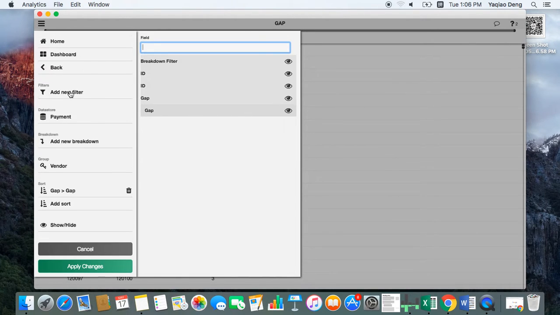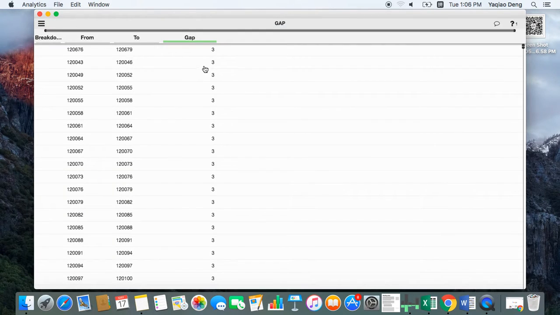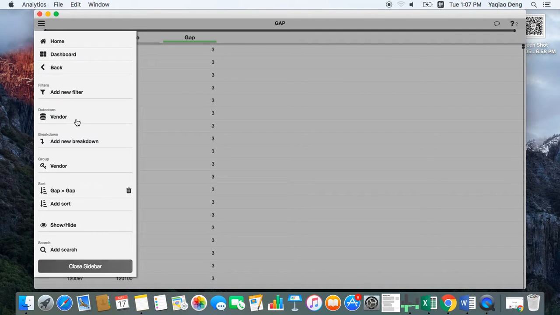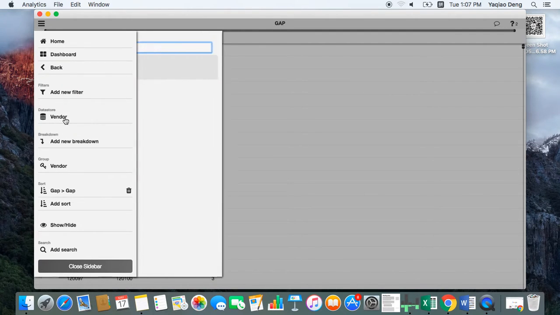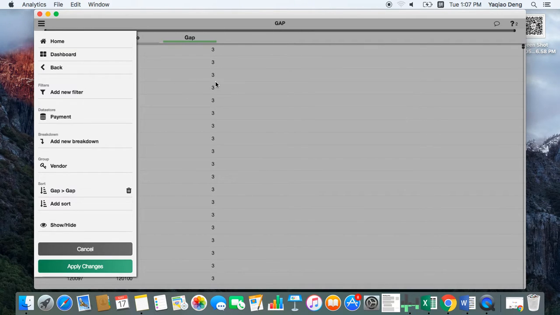So in this case, the payment data store is more useful because every vendor has an ID like this. And actually the gap between the vendor IDs doesn't have much point. So the gap in the payment ID has more point in finding out some abnormal things, because usually the payment ID is continuous, and if you find some gaps inside, then you will pick out the problem.